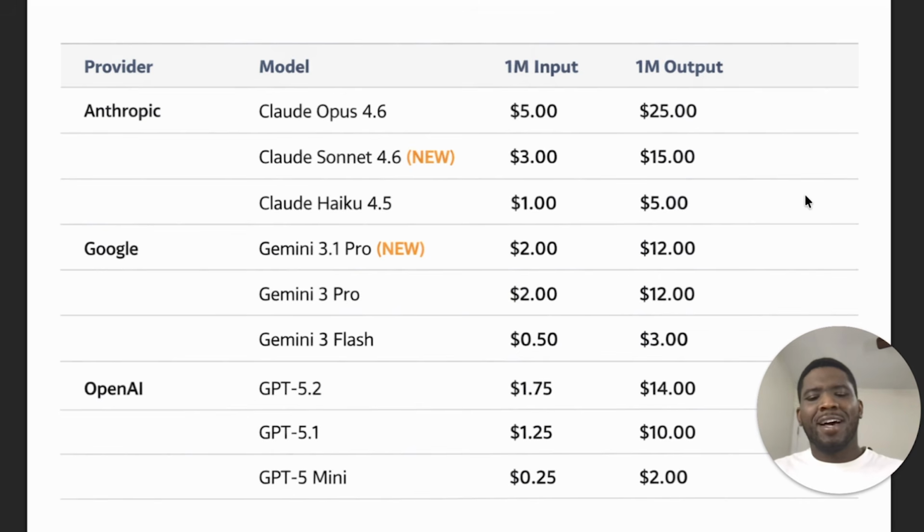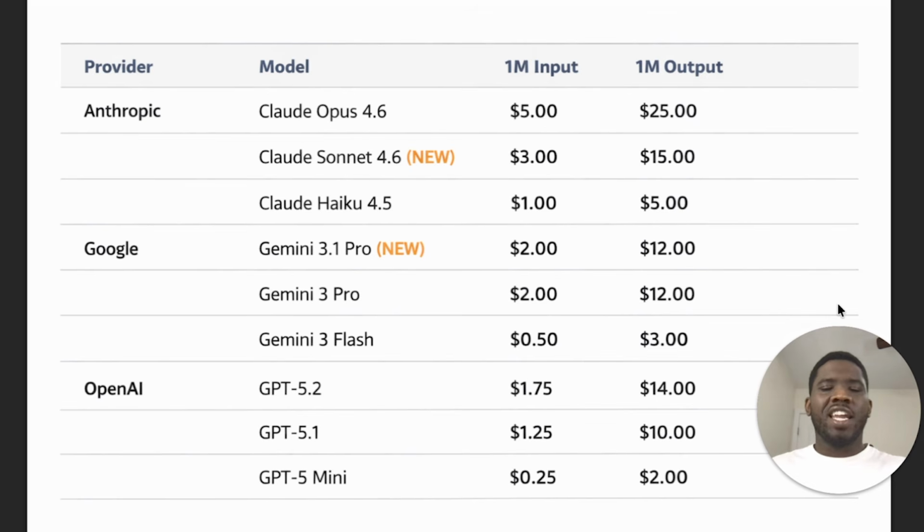If you just picked Claude Opus 4.6 because it's what everyone recommends and you're running OpenClaw 24/7, handling hundreds of tasks, and you got cron jobs and a bunch of other things going on, you could easily hit anywhere between $400 to $600 a month in API costs alone. So the question isn't, how do I set up OpenClaw? The real question is, how do I set it up so it's actually affordable to run long term?